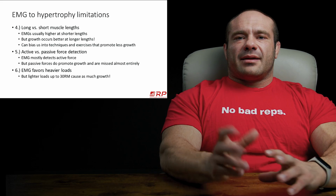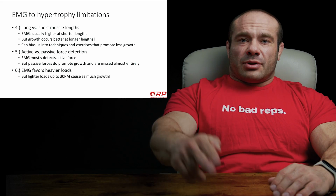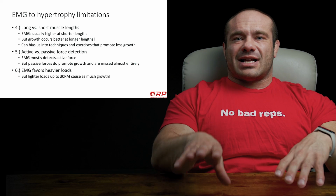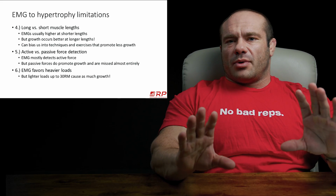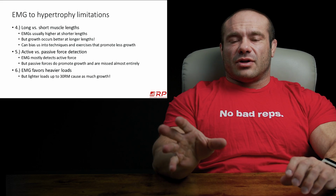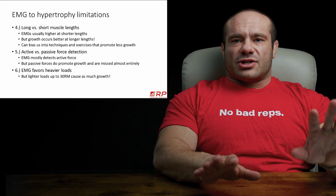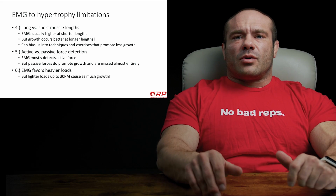But we could also be tempted to conclude things about exercises where the repetitions are the same, but the amplitude of the exercise is higher. For example, you move a longer distance in one exercise versus another, and it ends up that the total time spent generating tension is higher in one exercise and lower in the other. Because of that, if you go for 10 RMs on both, the 10 RM on both isn't actually the same relative load. The shorter-amplitude exercise is a much higher relative load, and the longer exercise covers much more distance, so it is 10 reps, but it's the same amount of contraction the other exercise would experience with like 15 reps. And thus, for the exercise with a longer range of motion, we say, well, per rep, the EMG amplitude's not as high as the other exercise, so maybe it's not as much growth.